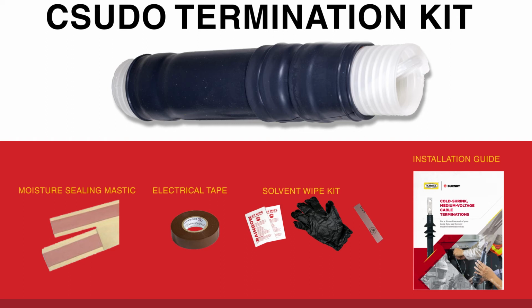You'll have a piece of the moisture-sealing mastic. You'll have an electrical-grade tape. You'll have a solvent wipe kit. An installation guide and cutback template will also be included.